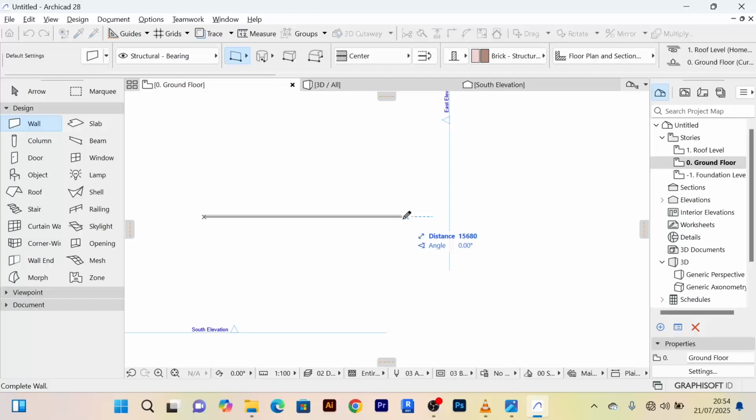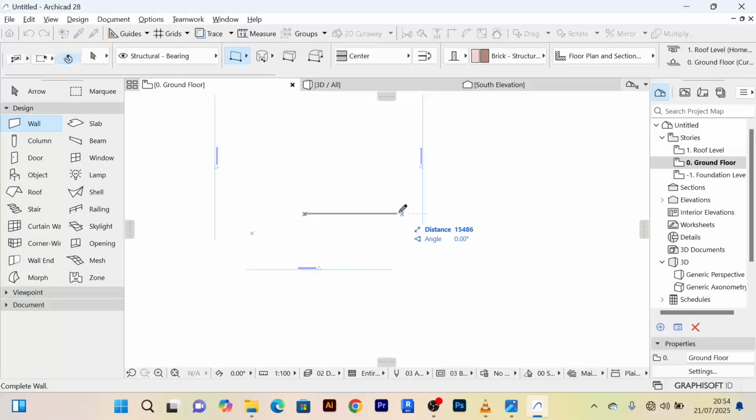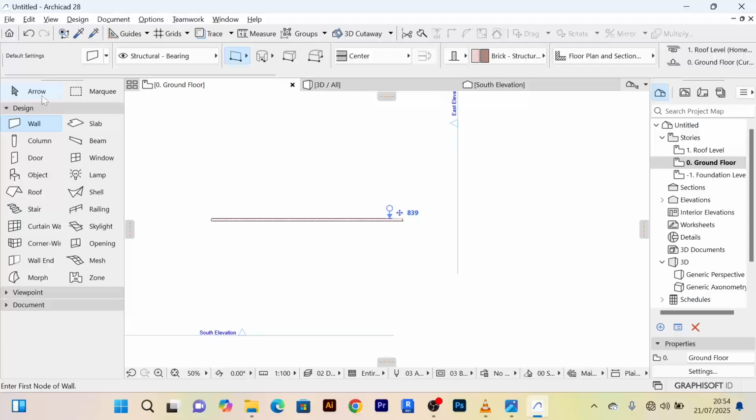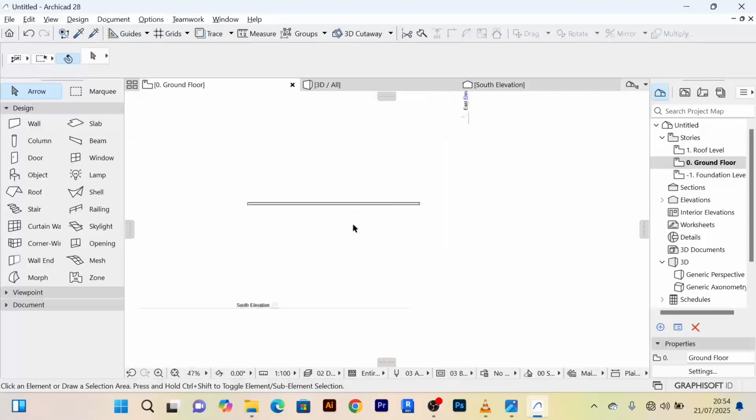Or if you still can't maintain this, you hold on shift as you're drawing. So now you see I'm holding on shift, and there's no way I can even lose track of the straight line. The wall cannot go up or down, so it will maintain the straight line. That's if you hold the shift. So just like that, you will have drawn a straight line. Now we have drawn our first wall.